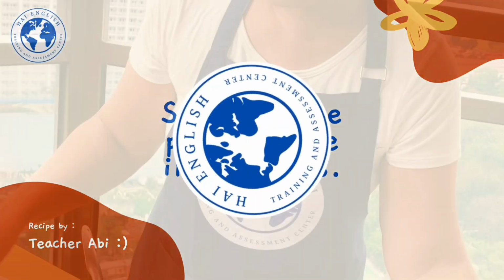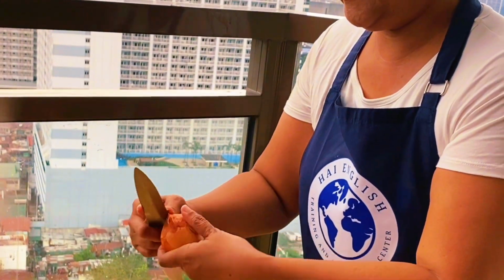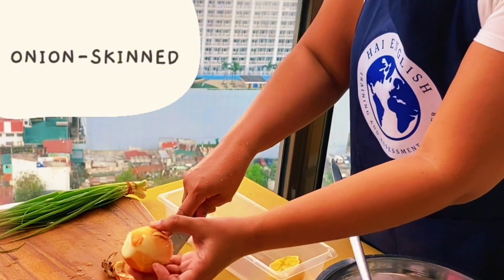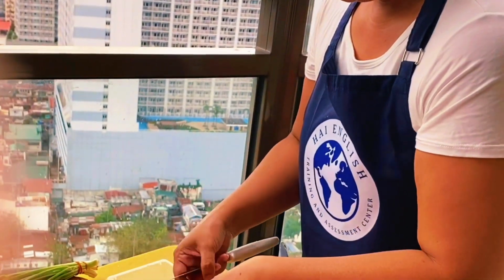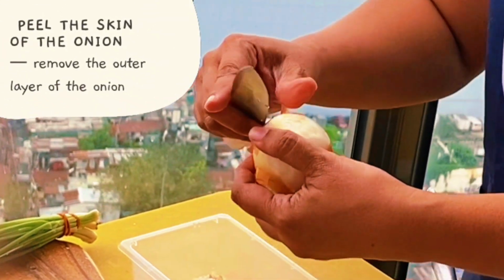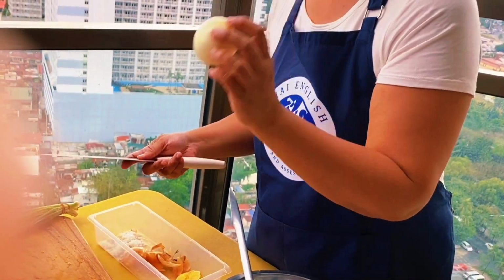Okay, so first, we prepare the ingredients. Let's prepare the onion. Okay, so I remove the skin of the onion. When a person is onion skin, it means the person is very sensitive. Okay, so this is the onion skin. So we remove the skin. You peel the skin of the onion. This is white onion.